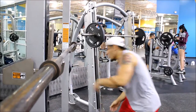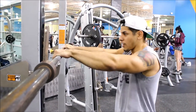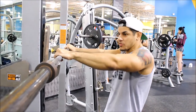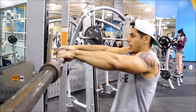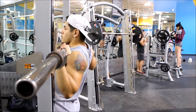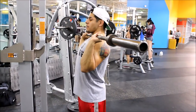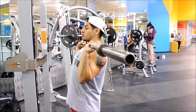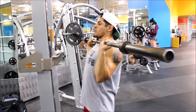So literally all you're going to do is line up about shoulder width apart, like that for me. One thing you want to make sure you're doing is keeping everything tight. You're going to keep the scapula retracted, you're going to keep your glutes engaged. Scapula is retracted the entire time. I have my feet shoulder width apart, set just like on the squat. My glutes are engaged the entire time. My core is braced. Everything is tight. You should not be relaxed at all.